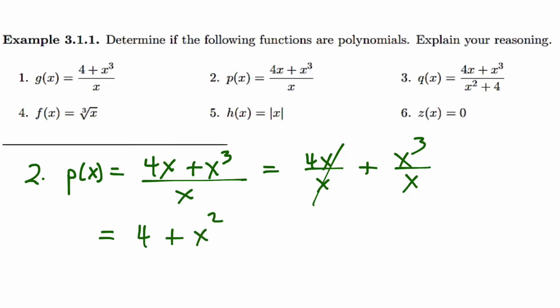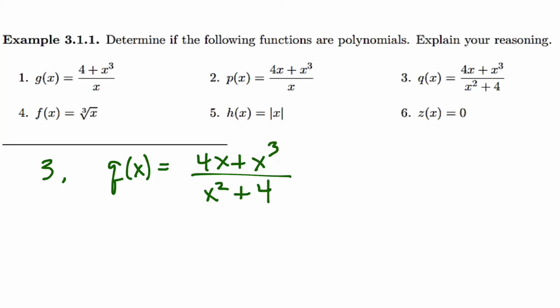All right, and if we wrote it in descending order from highest to lowest power, I'd have x squared plus 4. So x squared is your leading term. Your degree of the polynomial is 2. Your leading coefficient is 1, and your constant term is 4. Okay, so this one is a polynomial. It fits the bill. Okay, all the coefficients are positive, and the terms are separated by plus or minus. Okay, so this is a polynomial.